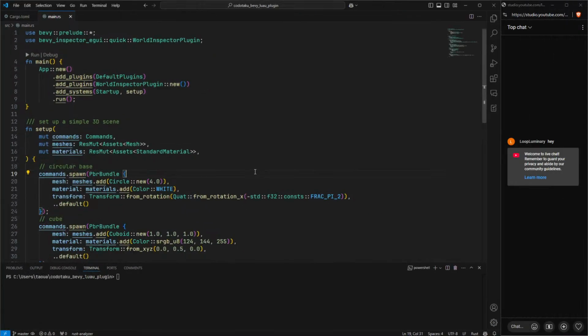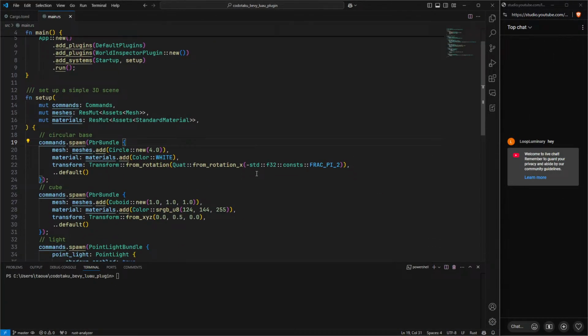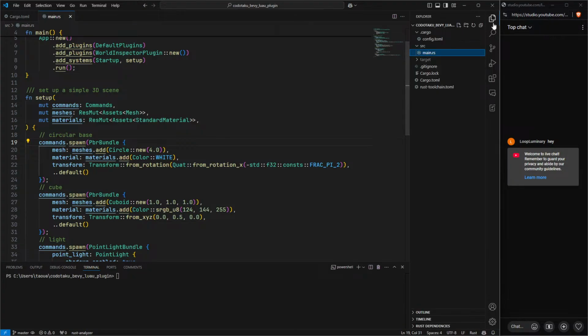Alright, so I just set up a little scene right here. Now, I did make a stream experimenting with Lua and Bevy before, which I actually made private because it was such a big failure, due to a lot of reasons. The first reason was that I wasn't really experienced with this stuff at all. And the second reason was the very slow compile time and runtime of the Bevy engine with Rust. So I actually fixed all those problems, right?